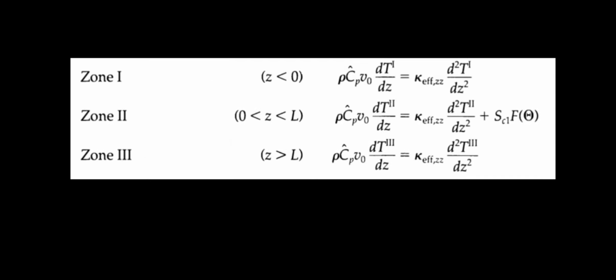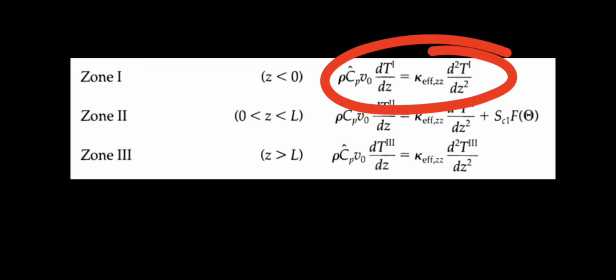Now we will present zone specific second order ordinary differential equations for temperature as a function of Z. For zone 1, this equation describes the temperature profile. Notice it's a homogeneous second order equation, meaning there is no source term present, reflecting the absence of the primary chemical reaction. The heat transfer in this zone is primarily governed by axial conduction, represented by the term involving the second derivative of the temperature with respect to z, and convective heat transfer, represented by the term involving the first derivative and the fluid flow.